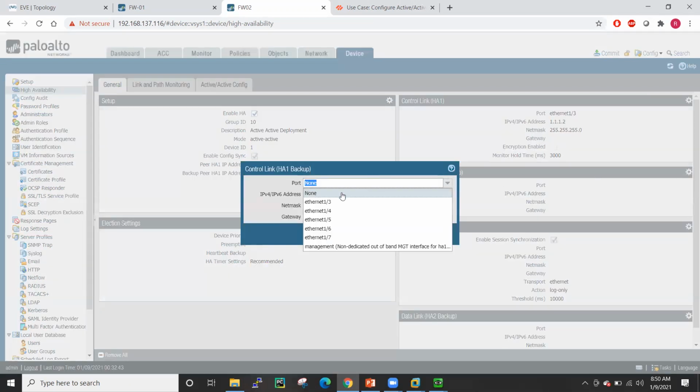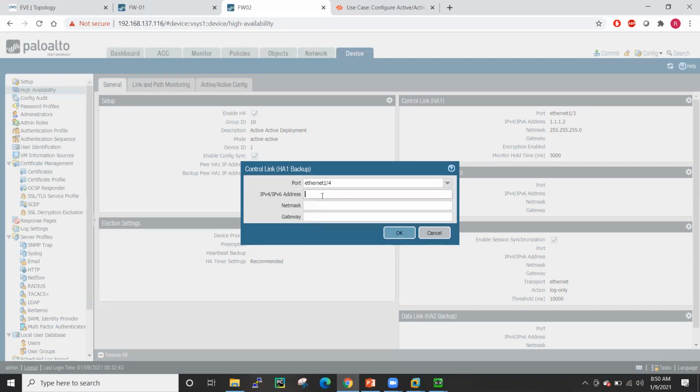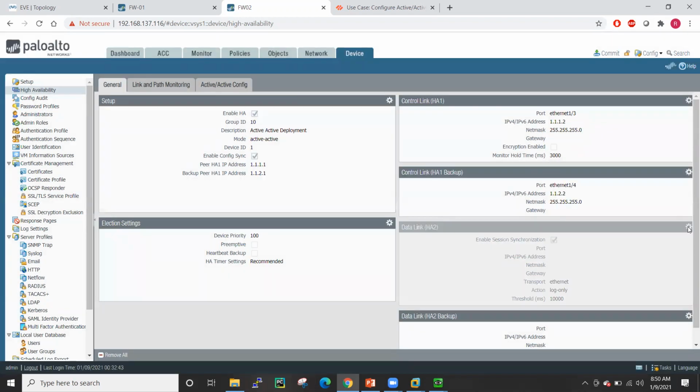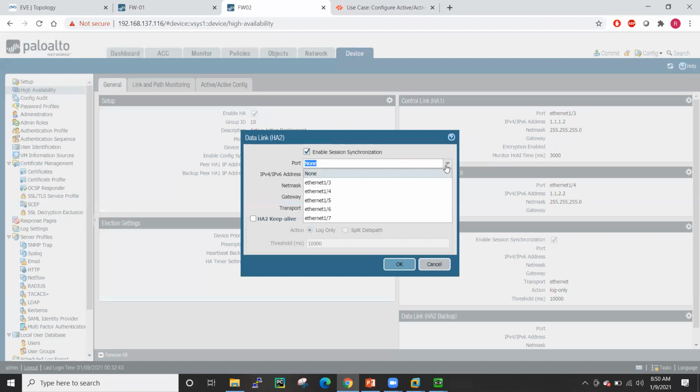Here I will select my Ethernet 1/4, 1.1.2.2, Control V. Then I'll go here, port Ethernet 1/5, IP address 1.1.3.2, Control V.